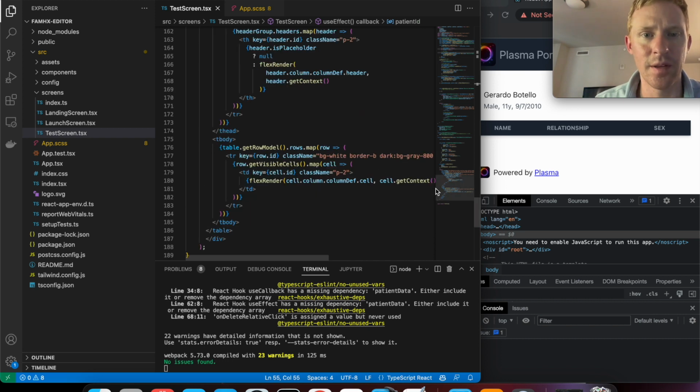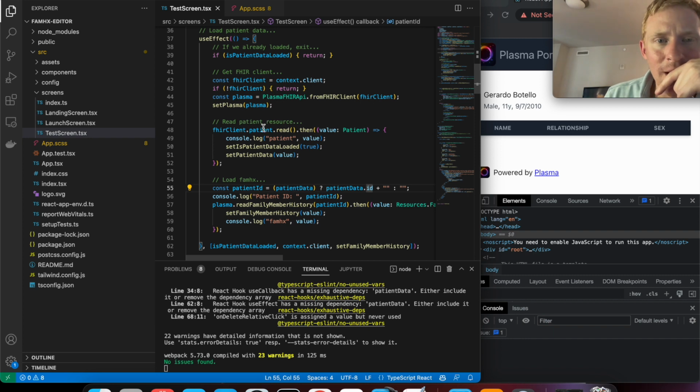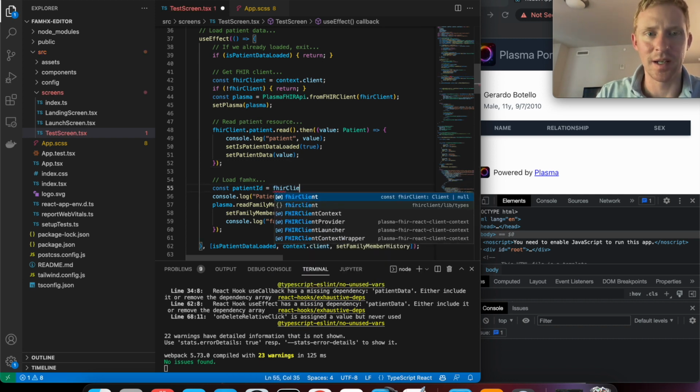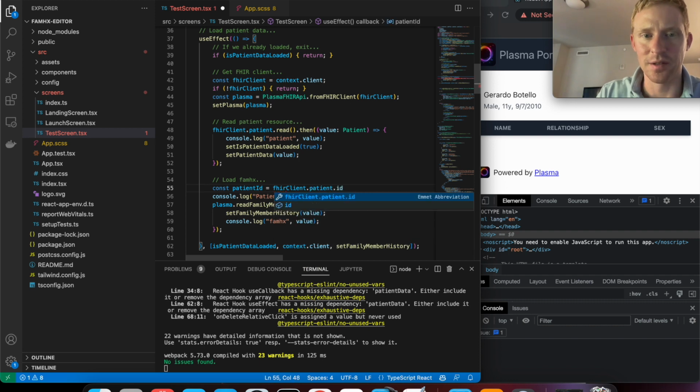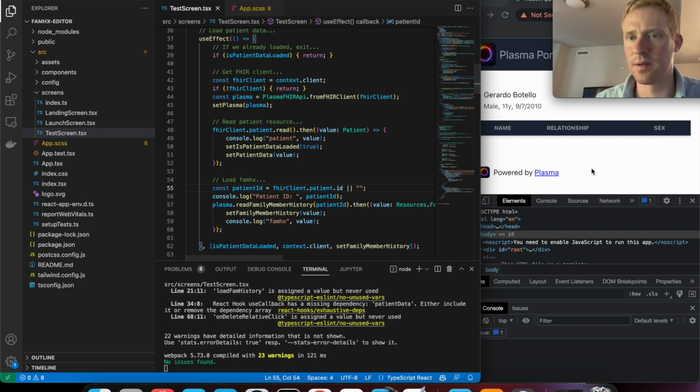Can't use that for the, oops, FHIR client.patient.read. Okay, I shouldn't be using that for the patient ID because it may not have loaded yet. I should use it from here. Yeah.